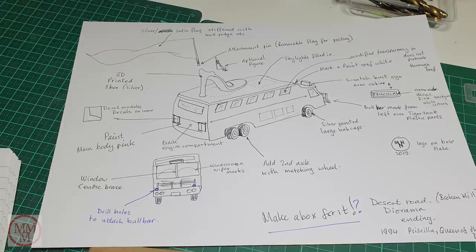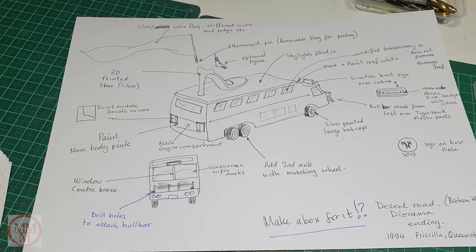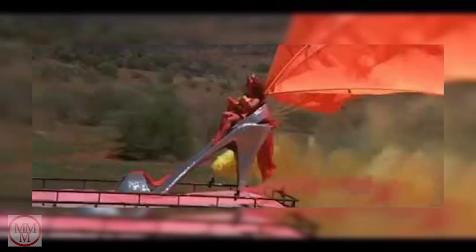Here's a plan of action that I've drawn out. There's a number of things I've got to make, a few 3D printed parts. Obviously I've got to paint it pink. There's a big shoe on the back there. If you watch the movie, there's some guy sits up in there, see that? And they're traveling interstate in Australia to do a cabaret act.